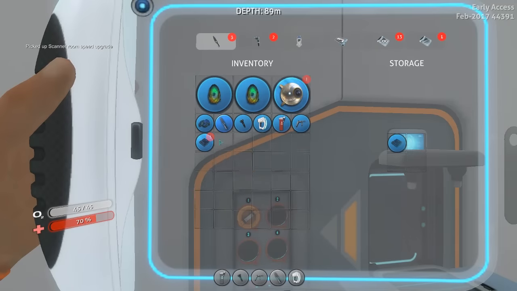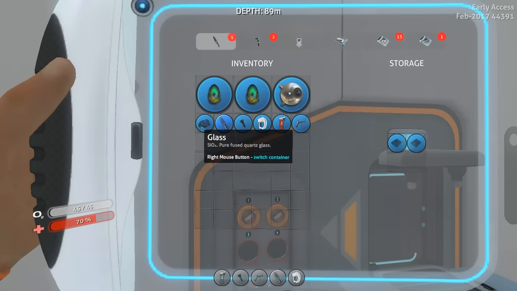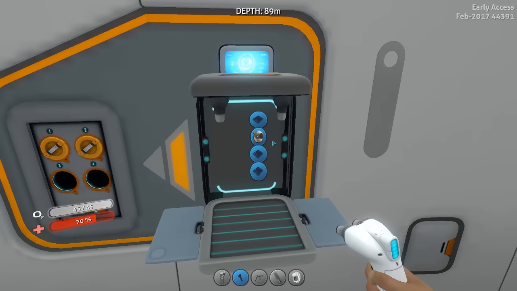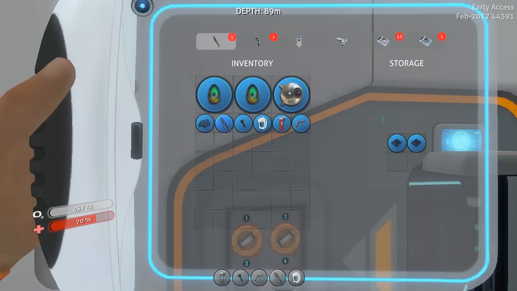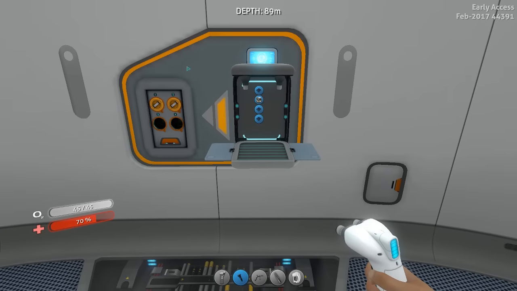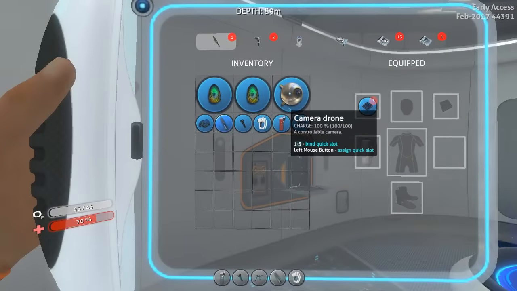Okay, so let's try moving everything over. So what's the camera? The camera drone is a separate thingy entirely. Oh, I do have the creature eggs in my inventory. What did I put in here again? Scanner room, speed, range. Streams data from the scanner rooms to the HUD. Oh, so I already have it.